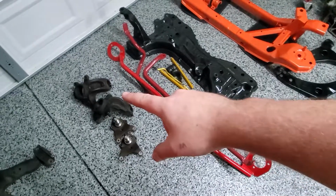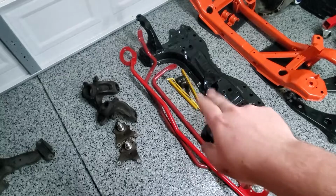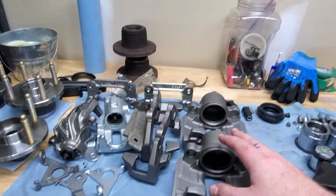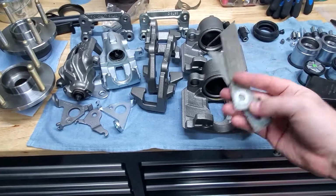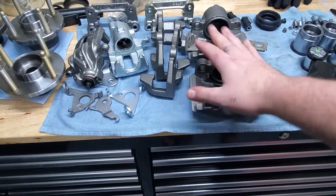Everything over here, which is just the knuckles and spindles, will be going gloss black, just to kind of patternize it. And over here on our bench, we have the caliper disassembly and brake line holder things. These will all be competition orange, just to kind of stay with the theme.